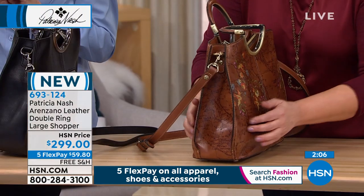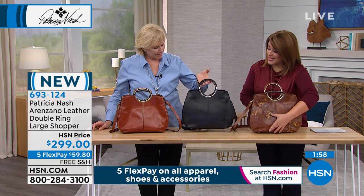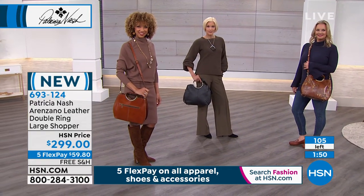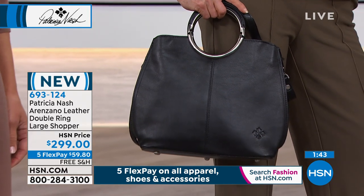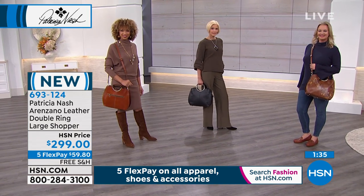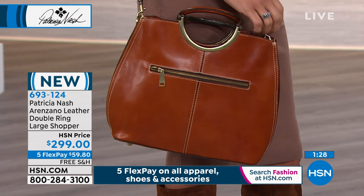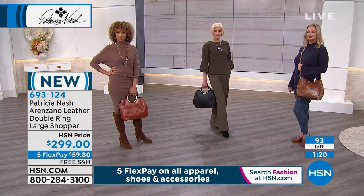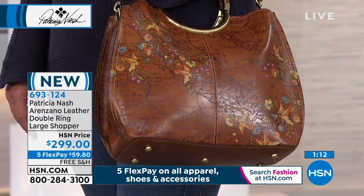Beautiful. And Pat, you said how many now on the floral map? 30 in the black, 18. Wow. So in this one, the black is keeping up, and then the tan is your best bet. I can see why the black, with the hardware. Besides the fact it's this full grain black vegetable tan leather, the leather on here is beautiful. When they put it up on the table, Leslie and I were just like, whoa. It just came out of the box for the very first time, and it's amazing. The hardware color on the black, if you're that girl that loves silver, wow. It's really the only one with that brushed chrome, right? And then the other two are almost like an antique gold tone, brushed brass. So take a look at the left counter, you guys. Final 93 left and only a dozen in the black, 19 in the map. So 693-124 is your item number.